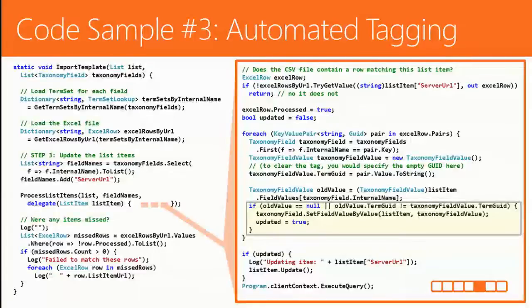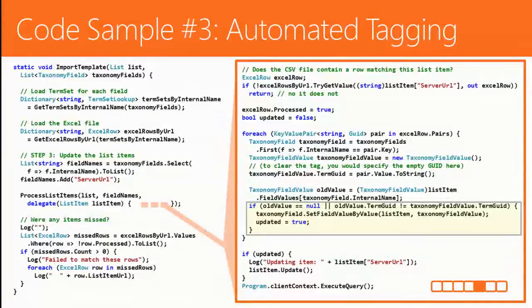So if you're out there looking for how do I actually tag a document, it's surprisingly not that easy to find the answer. This is the line of code that you're looking for, the taxonomy field set field value by value. So just to summarize that, let's say I just wanted to write some program and all it's going to do is tag one document with one term.